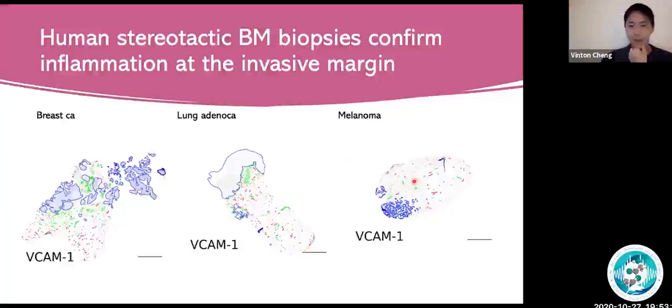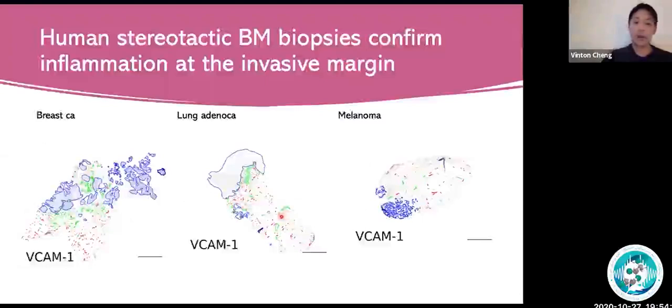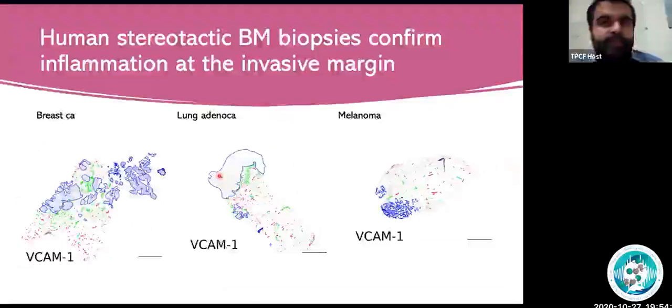It was a histological data, yeah. So here I showed VCAM1 expression closer to the tumor was present. We also showed that there was VCAM1 expression further away from the tumor as well. And although we can't see it closely here, actually there were isolated tumor cells throughout that. So it did extend beyond that, but nearby there was VCAM1 upregulation. I hope that answers your question. Yeah, that's fine, absolutely. Maybe I made a mistake.